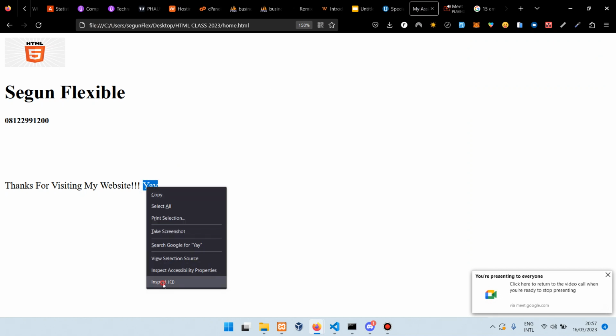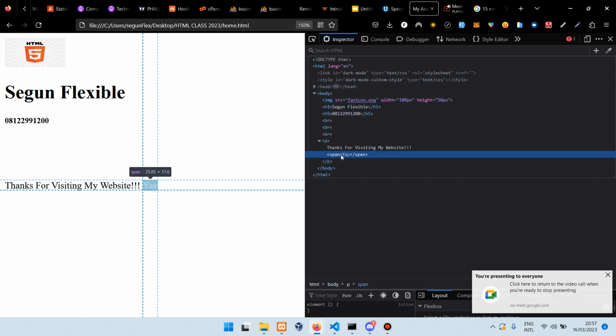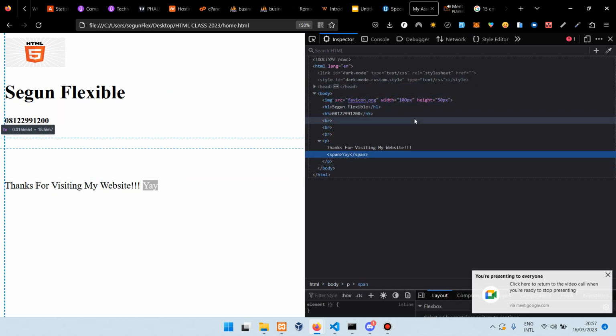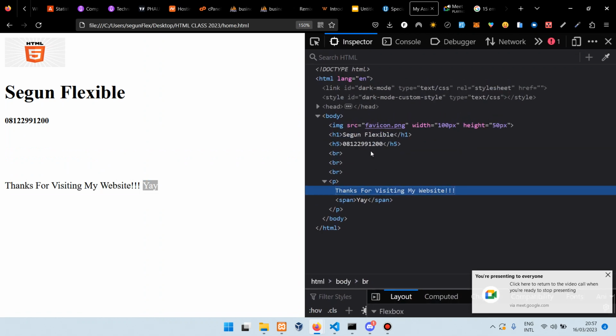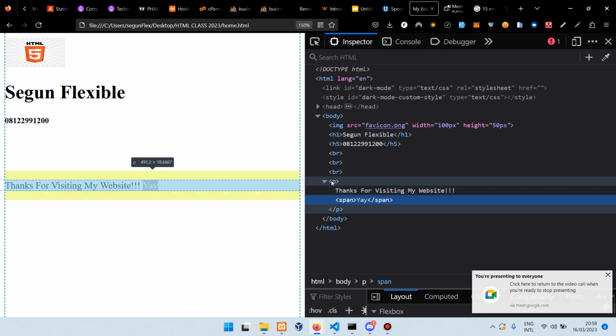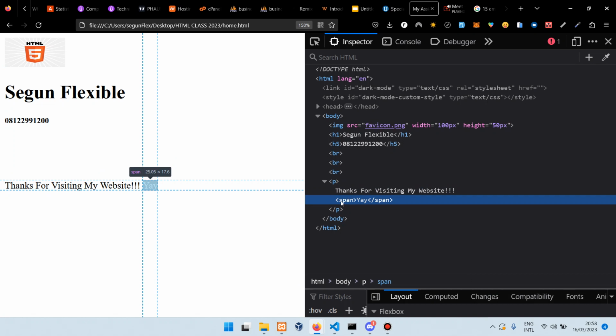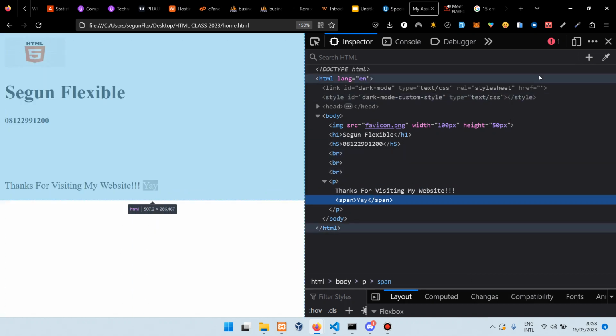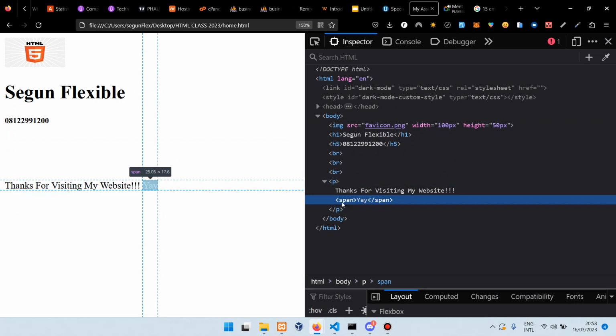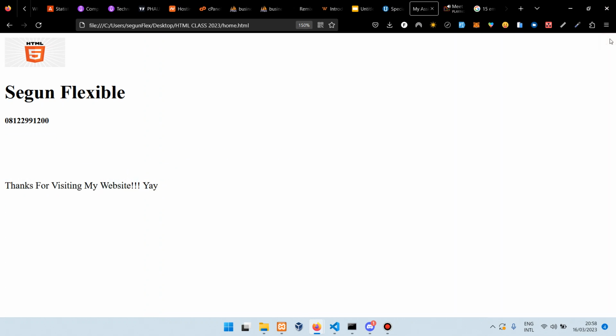And if we inspect it, we see it there. You can see it's here. This is our p tag. You can see it highlights on the browser. This is our p tag, and this is the word, and this is our span. You can see it highlights that year on its own. So span is a container tag because it has opening, it has closing, and it contains this year word. So that's about the two types of tags that we have.